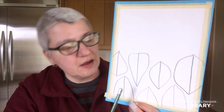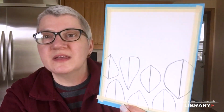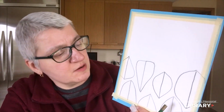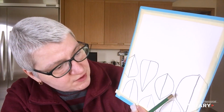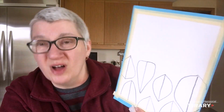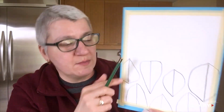Before we go on, I'd like to point out some different things about the leaves that I'm drawing. I'm picking some basic leaf shapes. Feel free to be creative. If you would like to have more wiggly oak-shaped leaves, that's good. Or if you would like them to all be the same, they could be the same. I like variety, you know this about me.